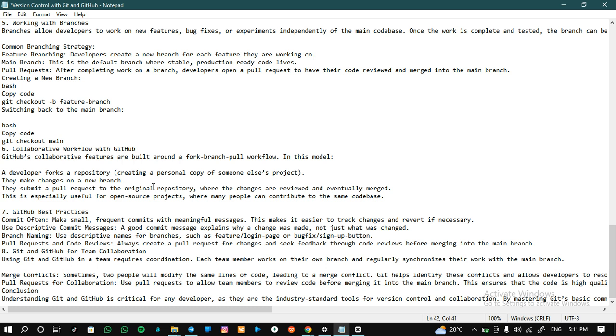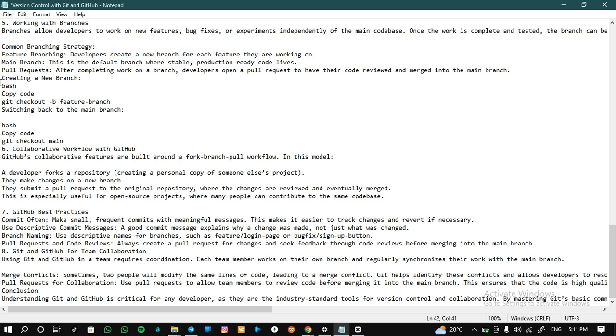Now I explained something about collaborating with a lot of people. If you collaborate with a lot of people and they make changes, your change might contradict what the other person did. That is why pull requests and code review are always essential. Once you are trying to combine what you and that person are doing, you have to make a pull request. You will check it, compare the changes they made and the changes you made, so that you can foresee what might cause contradiction when you push it.